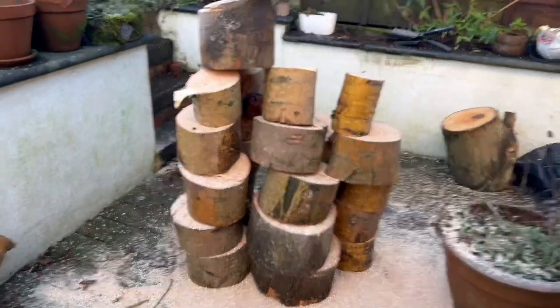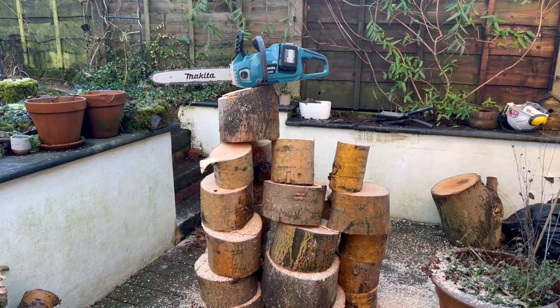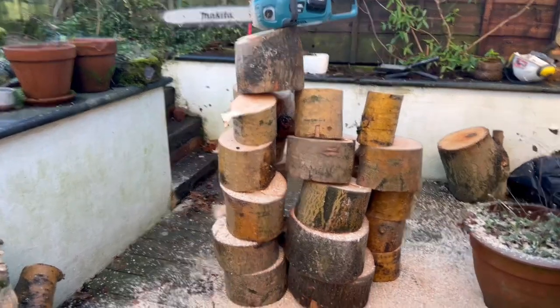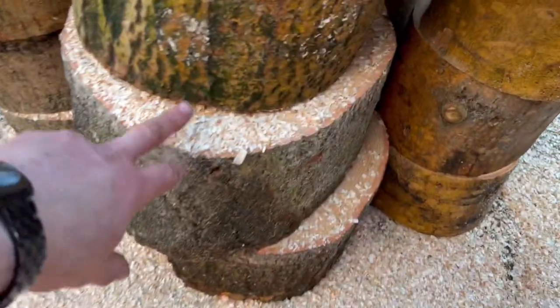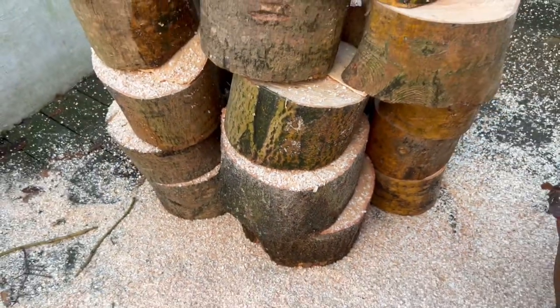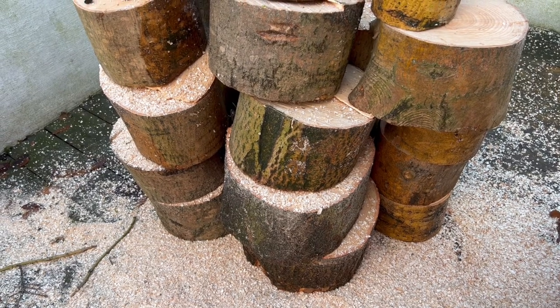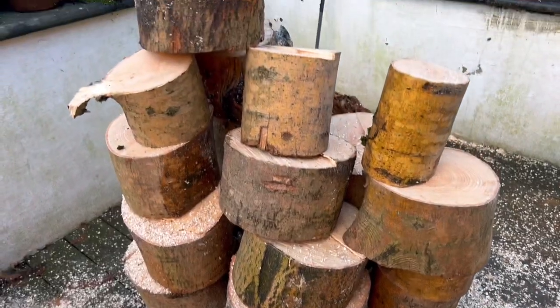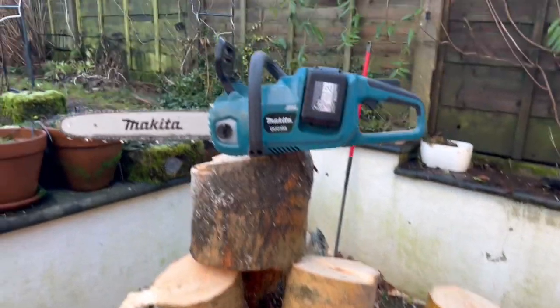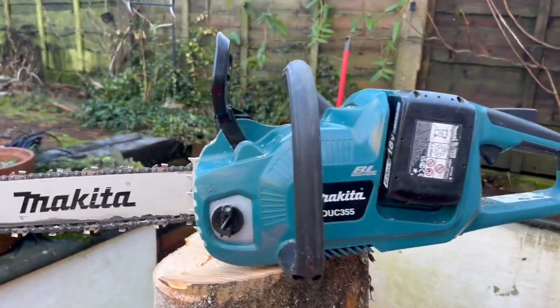Well, bloody hell, I wasn't expecting that. Both 6-amp batteries are flat now, but look at all the cuts it's done. Look at that one. That must be nearly, I don't know, 12 inches in diameter. So yeah, I'm impressed. I've got to say I'm impressed. Doesn't mean I'm going to buy one of these, but it's a bit of a beast.